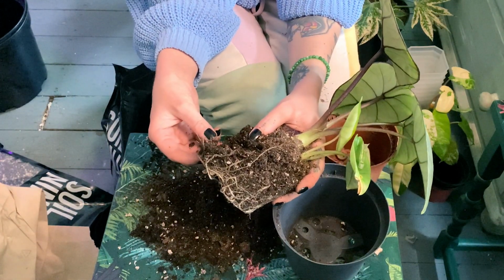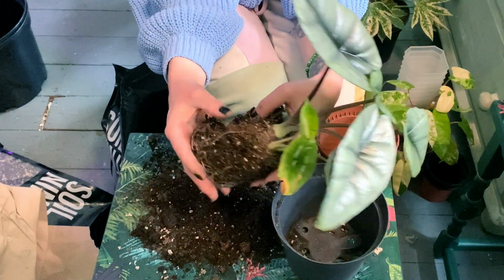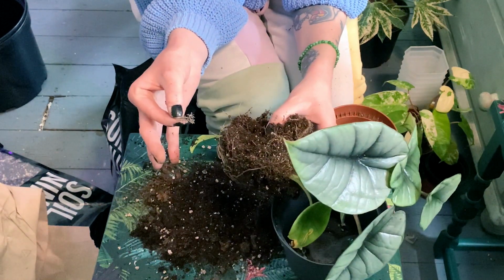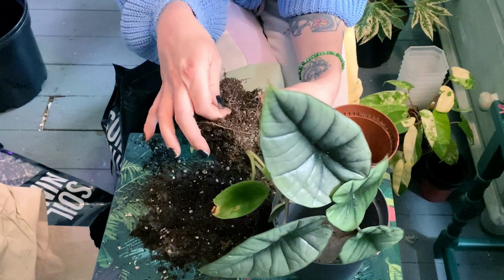They're basically like tiny little onions in here, and it's kind of like it's laying an egg to make a new one. I also think there is one of those nets in here, but I did get most of it off before repotting it, but it's clearly not bothered the plant very much.